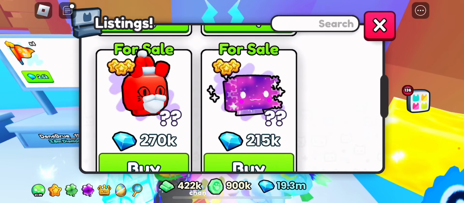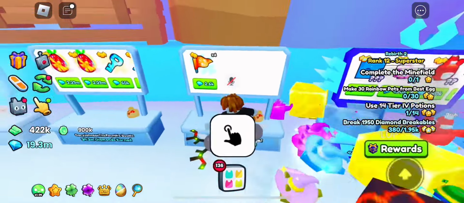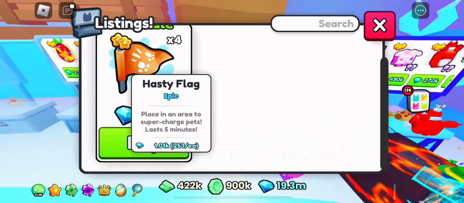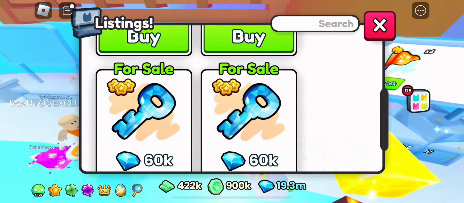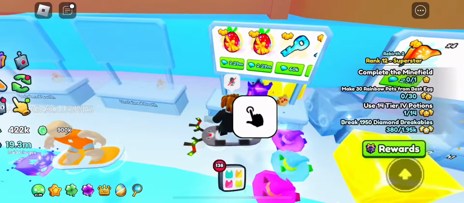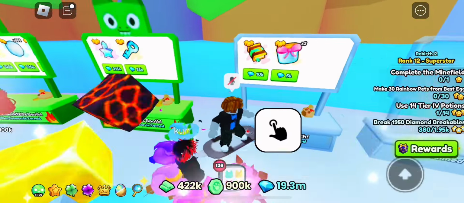If you get any more on Thursday and Friday, I would just open them. If you really want to, after the update, trade all of them to an alt account, and then open them, and then just sell everything from them. I might make a separate video on that later on.